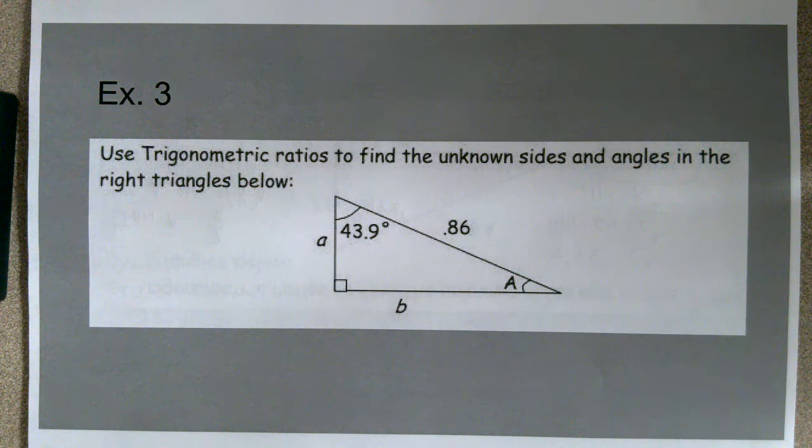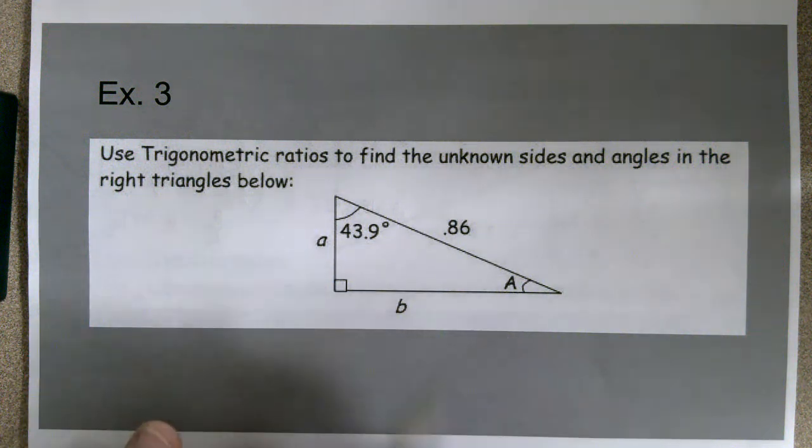Okay, why don't you go ahead and try this one on your own. This is example 3. Again, we're solving for A, B, and C, or A twice and then B. I guess there's no C here. So go ahead and pause the video, work through them all, and then once you're finished, unpause it and check your work.